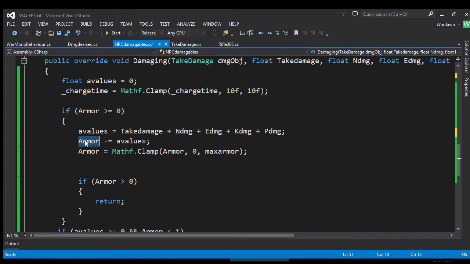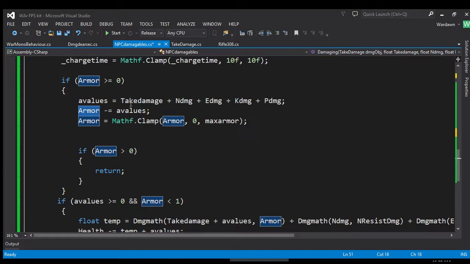So when I subtract this, this can be a negative number. This could be like negative 50 or something like that. So I just clamp it right here, because I don't really care about this value at this point. I just want the armor to be gone, right?